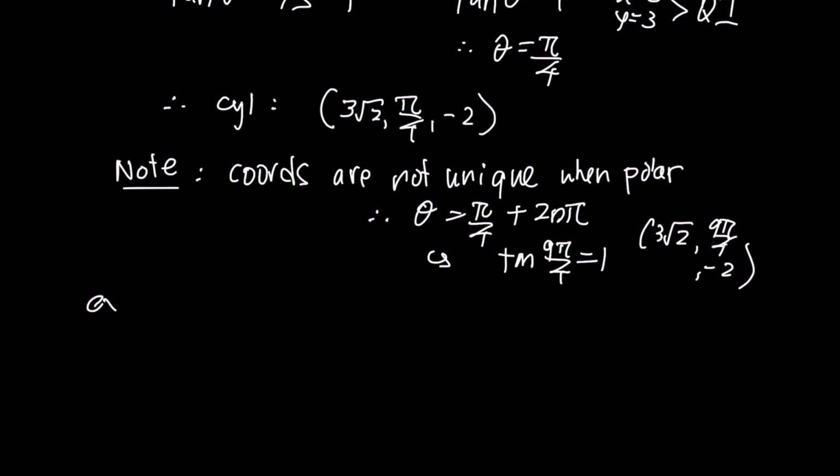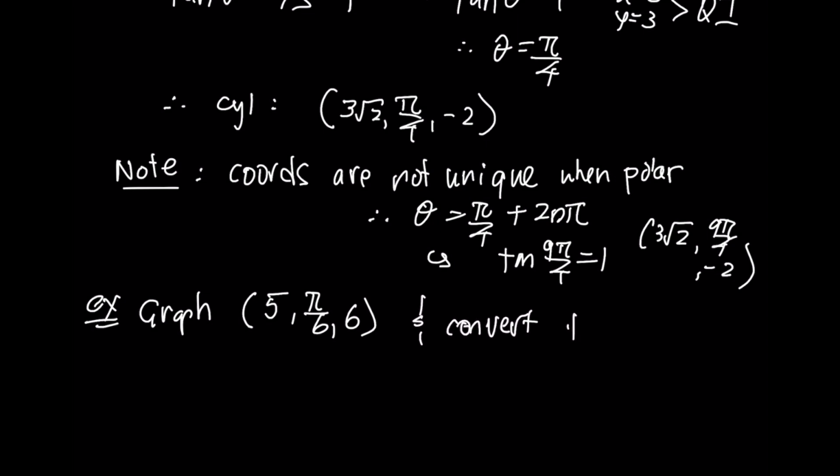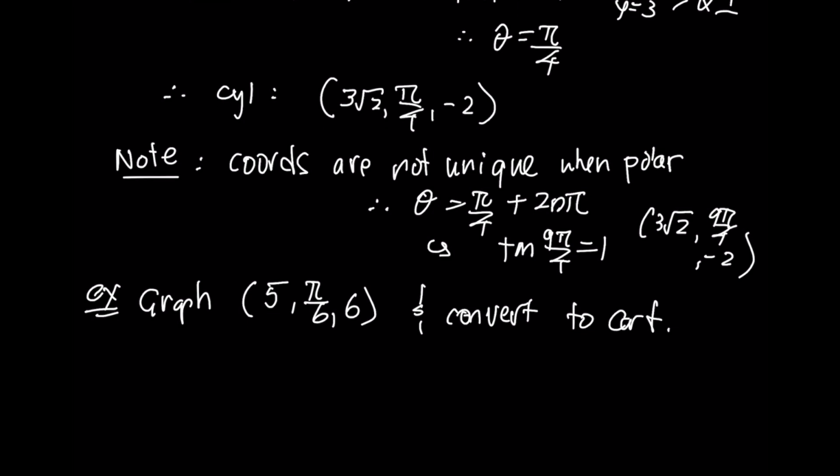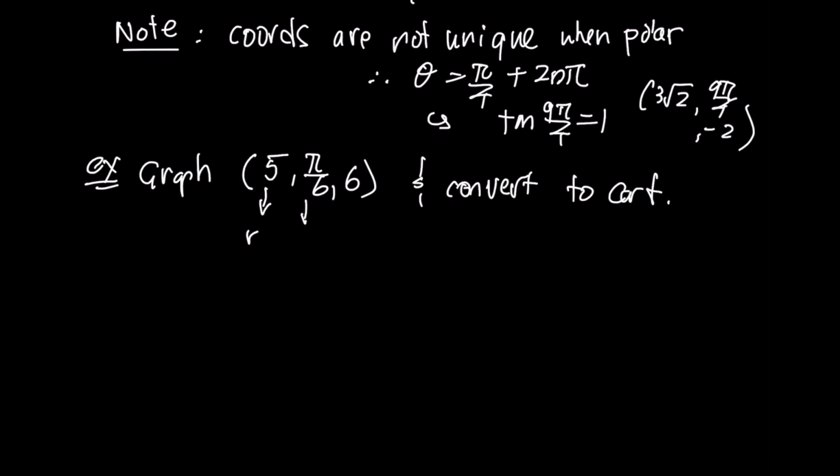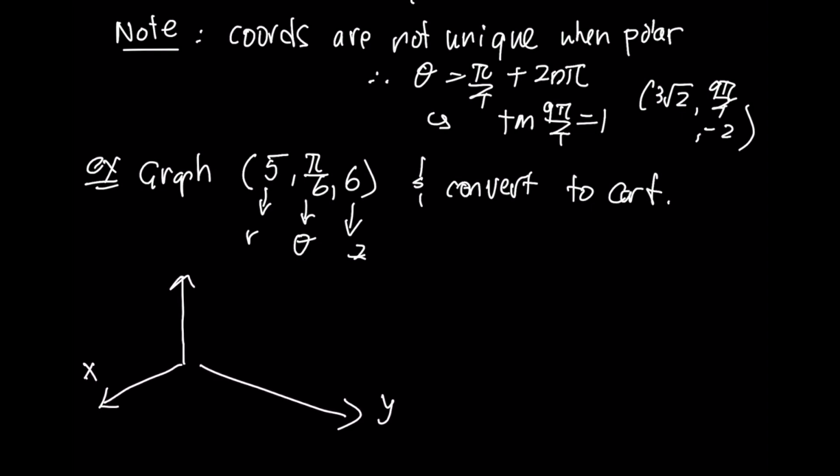Now, as another example, let's graph this point in cylindrical coordinates, 5, pi over 6, and 6, and then let's convert it to Cartesian coordinates. Now remember here that the first value is the radius, there's our angle, and there's our z value. So we'll take our standard coordinate system as we usually do. We'll have our angle relative to the x-axis, so there's theta, and this distance here is going to be 5 units. And in cylindrical coordinates, all we need to do then is extend the point upward. So this here would be 6 units.